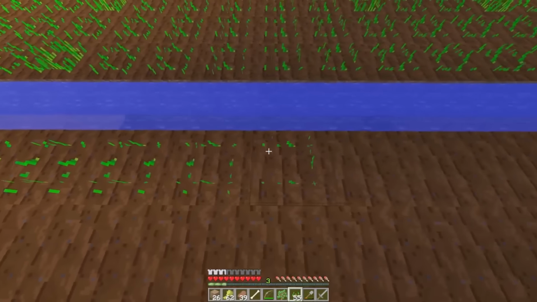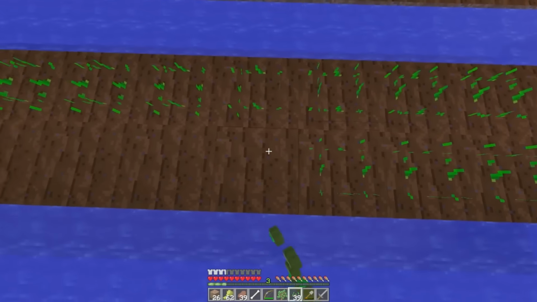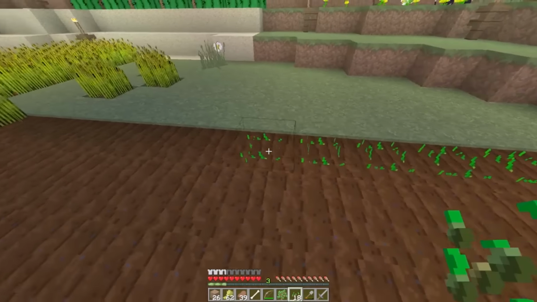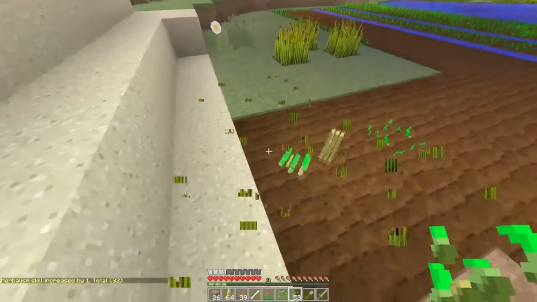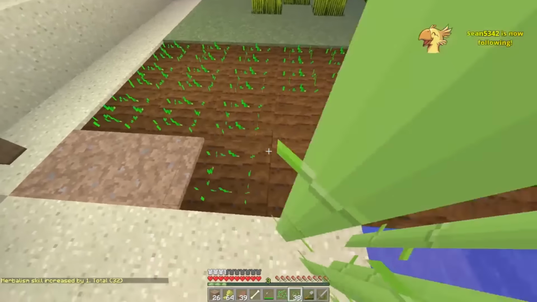We can replant. Fine. Use a Fortune 3? Yeah, I probably should, eh? Actually, I don't know if... I think it gives you more wheat if you fortune it. I think this is one of those weird ones where you don't make back the seeds. You make back the wheat, but you don't make back seeds, unfortunately, I don't think.